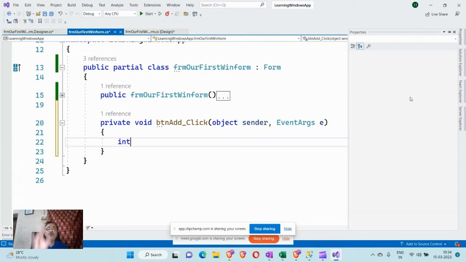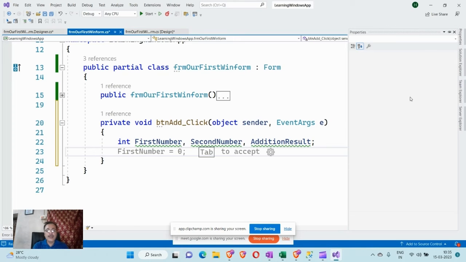Now, for you, I am considering that you don't have any idea about this, so I am writing it in a larger number of steps, right? But when we write production level code, we will not perform that many steps. We will reduce the steps, right? So first number is a variable, right? And we need another variable called second number, right? And we need an addition result, a third variable. Three variables are declared.